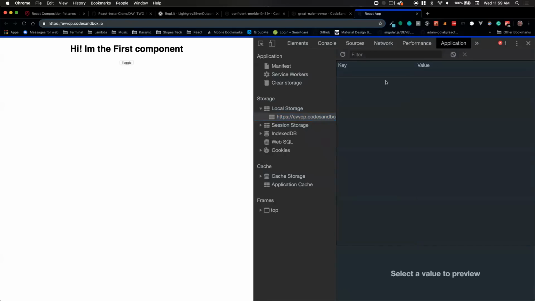Okay, that was just a test value. We don't really have anything inside here yet. So when we click toggle, we get a new value added to local storage. Okay, so here's our key and our value pair.